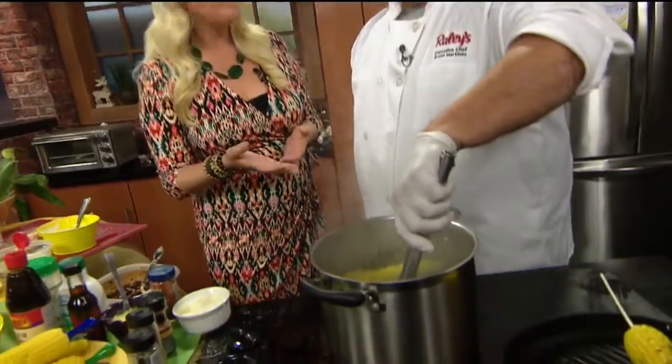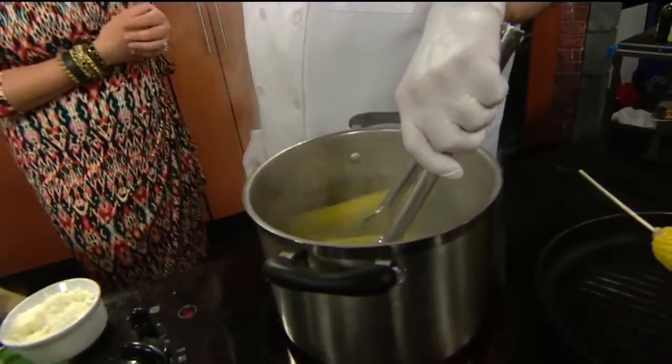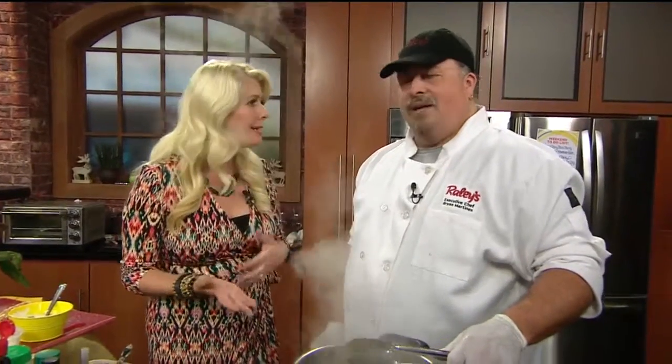And what are the benefits of eating corn? Corn helps your eyesight. It's very high in fiber, antioxidants, one of the best antioxidants you're going to get in a vegetable. And a good thing to eat. Yeah, for antioxidants. More fun to eat than most others. And it's so great, especially this time of year. Michael Marks was here earlier this morning talking about corn, and it is one of those things that's great to go with a barbecue, with a picnic.